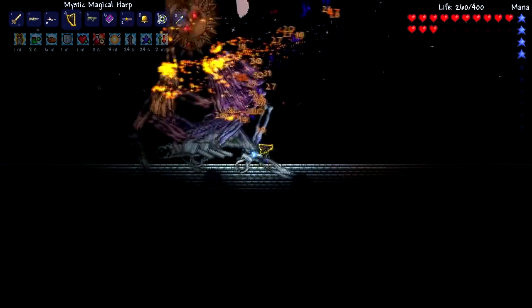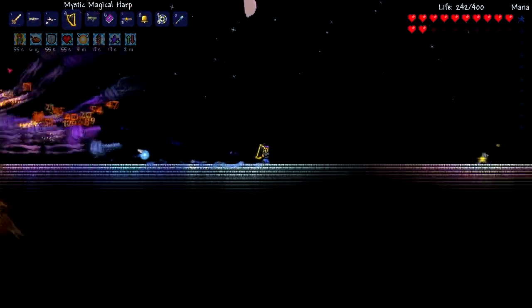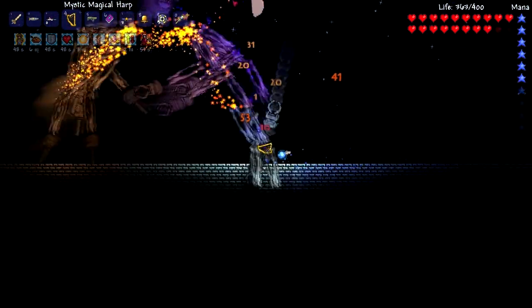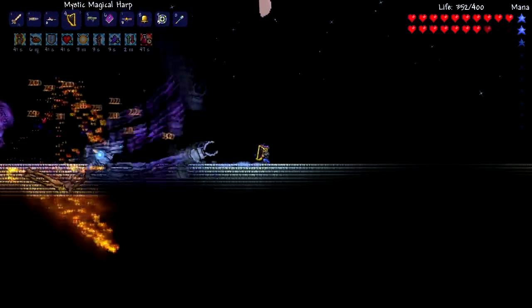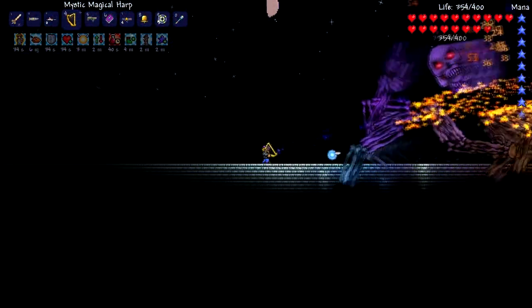And if you're using any magic weapon, you will also want to use the Mana Power or the Magic Power Potion, which increases your magic damage by 20%. If you add that with the Sorcerer's Emblem, you're going to do 35% more damage, which means you're going to be killing the Skeletrons 1/3 times faster, which is actually a really big increase.